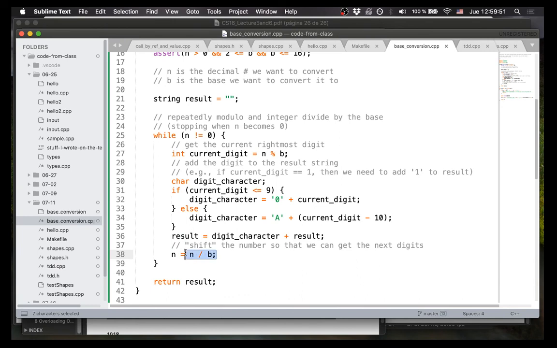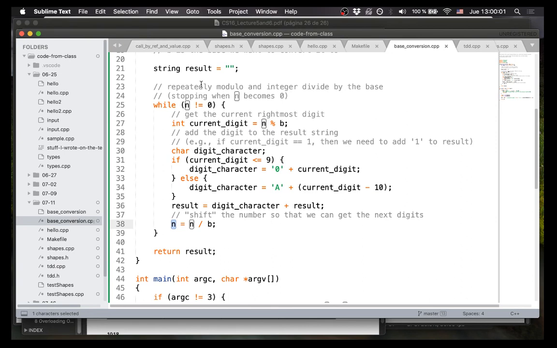And then we divided using integer division n by b, so that we made n smaller, so that we can get the next digits out of it, just like we did on the board. And then we knew to stop because n happened to be 0 in the very end.